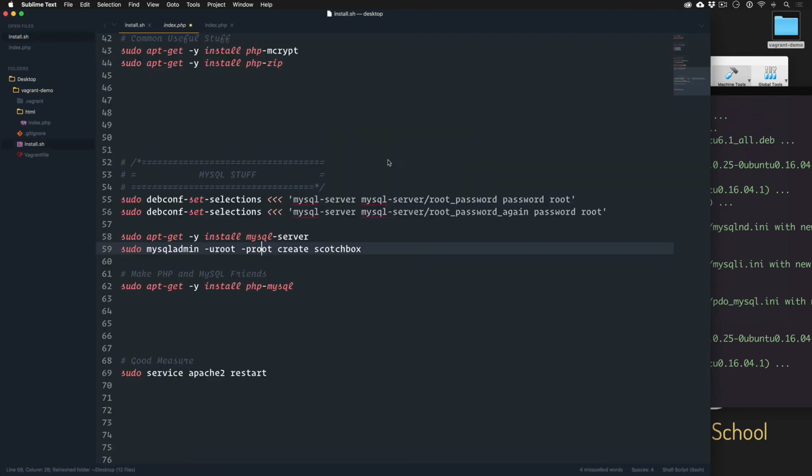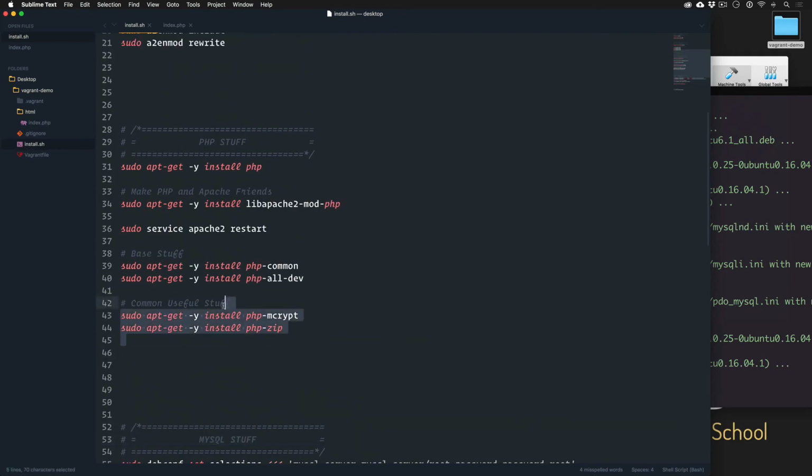Now, this HTML folder is the default for Apache. I like to call mine public, and so do many other frameworks. You could add something to your Apache script to rewrite that if you wanted to.